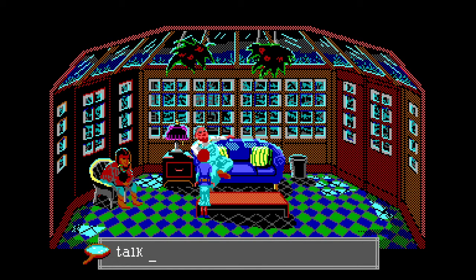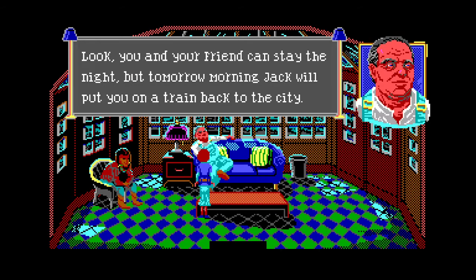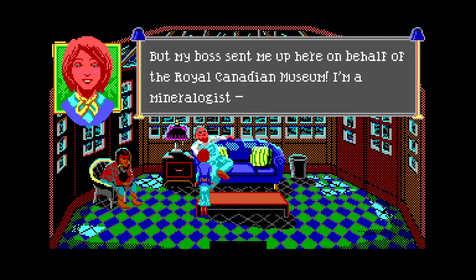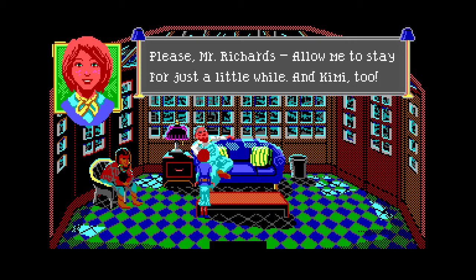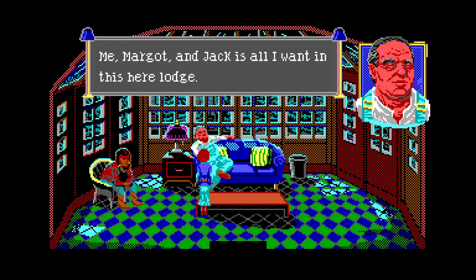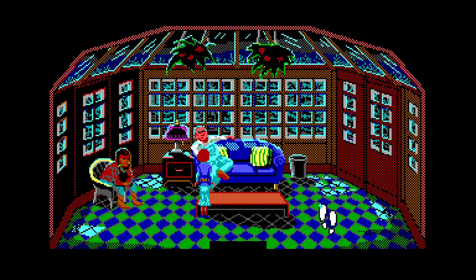Evan. Talk, Evan. Hello, Mr. Richards. My name is Nancy Maple, and I'm a mineralogist on assignment from the Royal Canadian Museum. Look, you and your friend can stay the night, but tomorrow morning Jack will put you on a train back to the city. But my boss sent me up here on behalf of the Royal Canadian Museum. I'm a mineralogist. I've got too much on my plate as is. But with my sister and that lawyer of hers, one mineralogist is already one too many. Please, Mr. Richards, allow me to stay just for a little while. Me, Margot, and Jack is all I want in this lodge. You seem like a nice girl, but all this brouhaha is making my head ache. I'm sorry to disappoint you.